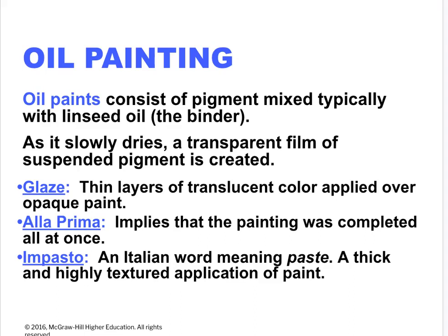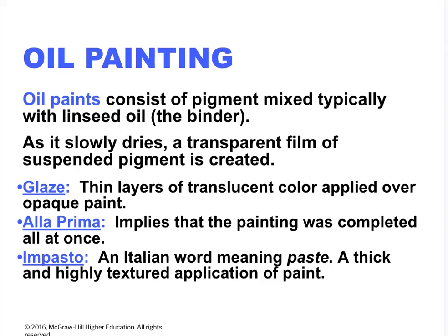Notice there's always a pigment mixed with something, right? So we have a binder that also is oftentimes part of the vehicle. And in this case, it's linseed oil. If you know anything about oil or varnish, you know that it cures. It takes time to dry. What basically happens is it's clear and the pigment in the oil dissolves and becomes part of the oil. And then as it dries slowly, you basically have this transparent film, hard surface that holds the pigment within it. So the pigment, as it says there, is suspended in the oil.